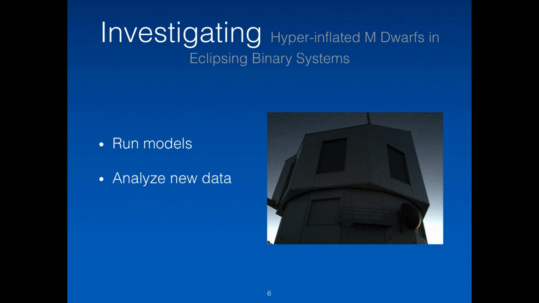You also need spectroscopic data for eclipsing binaries. Basically, that means you can't just be looking at the light. You also need to see how the stars are moving as a function of time. From a spectrum that we got from here with a very, very high-powered instrument, we're able to get, as the stars move, the change in their speed along the line of sight. When they're moving directly towards and away from us, the velocities are maximum. And when they're moving perpendicular to our line of sight, the so-called radial velocity is 0. So that was the other kind of data we analyzed. And then finally, we compared these results.